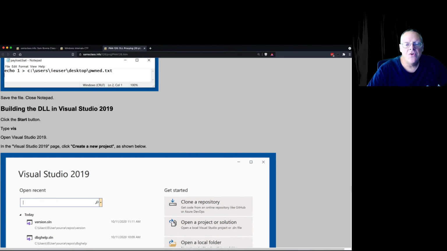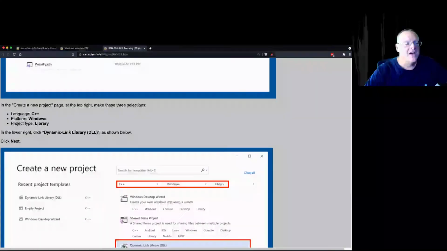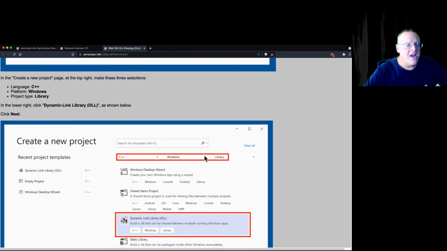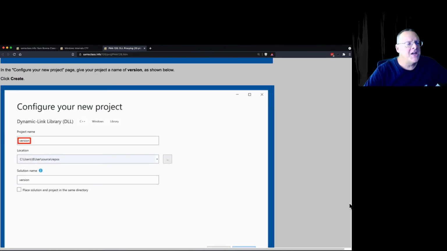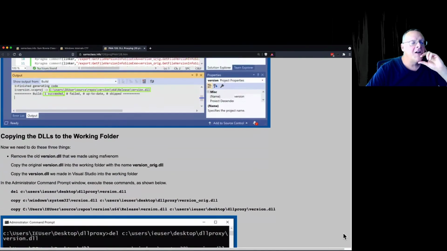And it was not too hard to do, but the only part that really took me a long time is figuring out how to build the DLL. Visual Studio is pretty complicated, and there's a lot of property sheets and switches you have to adjust, and that changes with every version. That's why I only figured out how to do it for this specific version, Visual Studio 2019. You have to create a project, make a DLL in C++, and then there's a couple of adjustments you have to make in the property sheets as you build it, or it won't work. But I was able to get it to work.